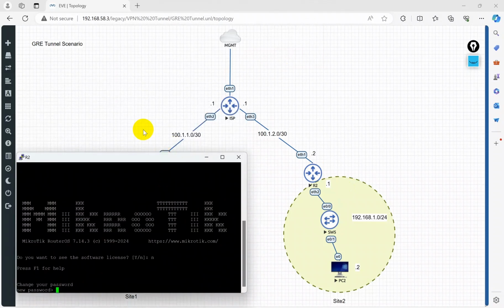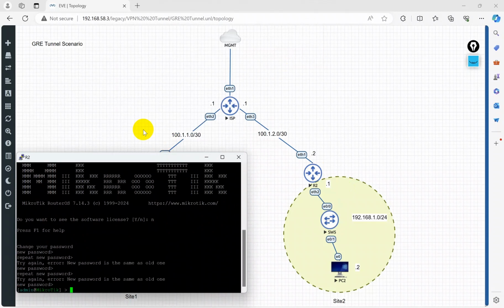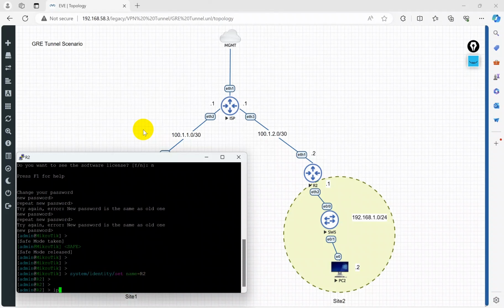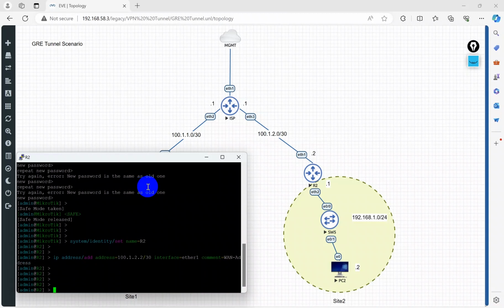Now it's time to configure router R2. System identity set name R2, and the IP address should be 101.2.2/30 on interface Ethernet number 1, with the comment WAN address.